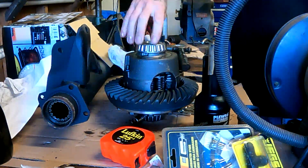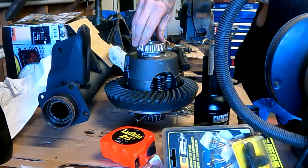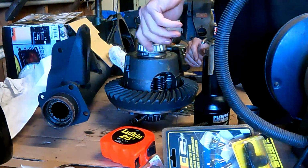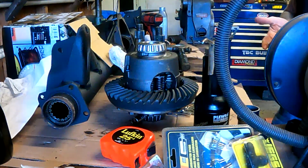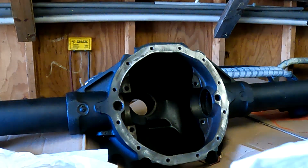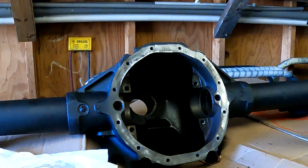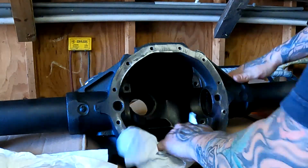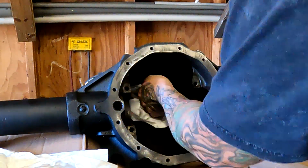You can grease these up if you have a bearing greaser, the one you push down on. I don't know where mine is, so I'll just put them in. I'll throw some grease on them later before the unit goes in. Got to get the inside real clean. I'm going to get the races installed, and then we're going to press the bearings onto the pinion gear. To clean it, I just use a bunch of brake clean. Just get everything wiped out real good.